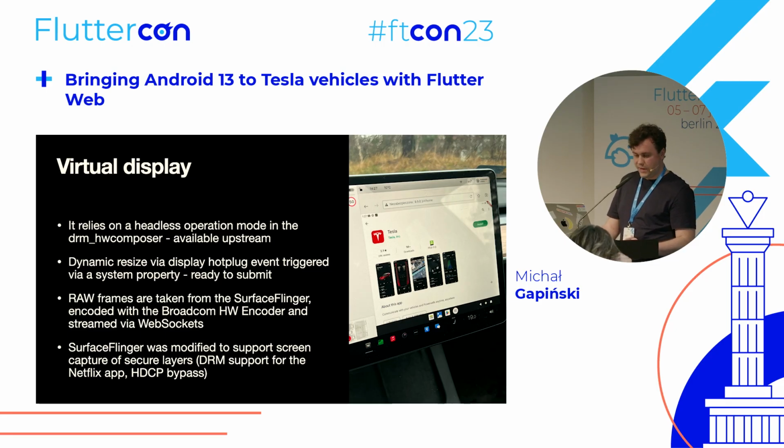WebSockets are used for transport, and I also did a little trick in the Android framework which enables the capture of DRM content by removing overlays which are drawn over the secure layers. And it works because Android simply draws a black box over the app which is displaying DRM content. It is still being normally drawn.